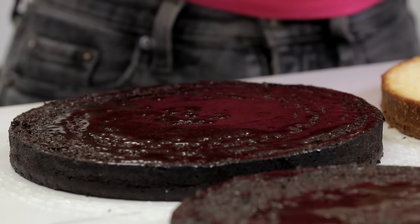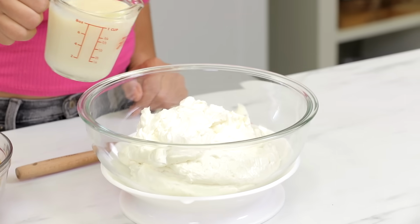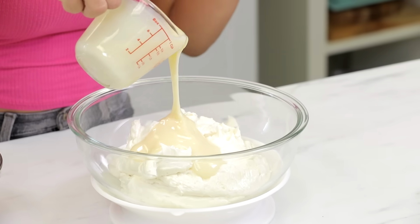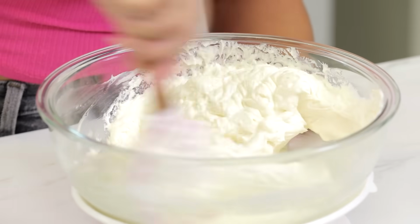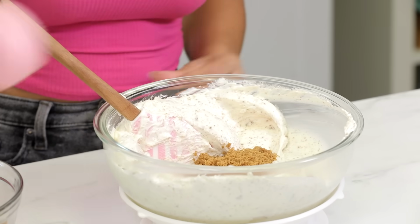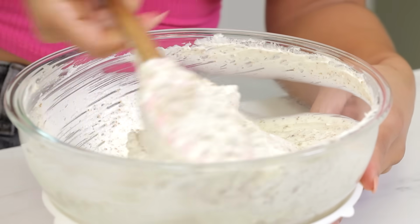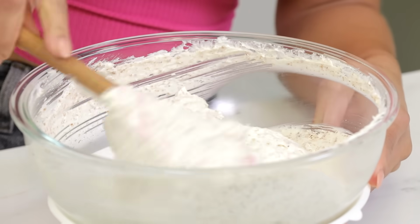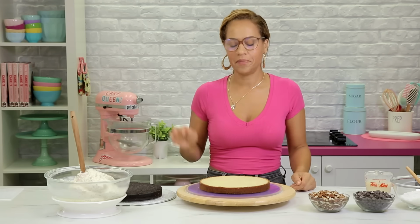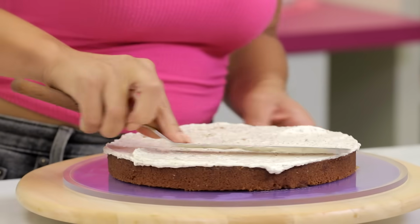So I'm going to flavor some Italian meringue buttercream. This might sound crazy, with a little bit of condensed milk, because that's one of the main ingredients in Hello Dolly bars, as well as some graham crumbs that have been mixed with butter and baked the same way that a Hello Dolly bar crust is made, but then I broke it all up and I'm going to add it in the buttercream. Okay, there are weed whackers outside and we can't make them go away. So what I'm gonna do is spread some crummy buttercream, okay?